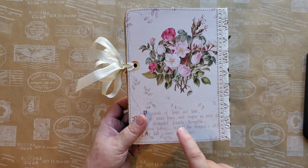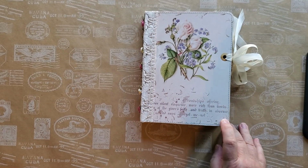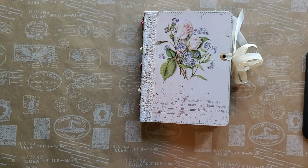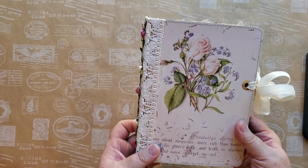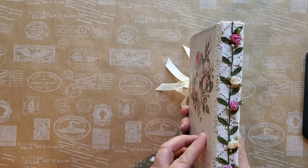The pictures on the front and the back are from the book The Country Flowers of a Victorian Lady by Fanny Robinson. Again, that's The Country Flowers of a Victorian Lady. And a beautiful book with, as you can see, some beautiful pictures in there. And then there's the spine.